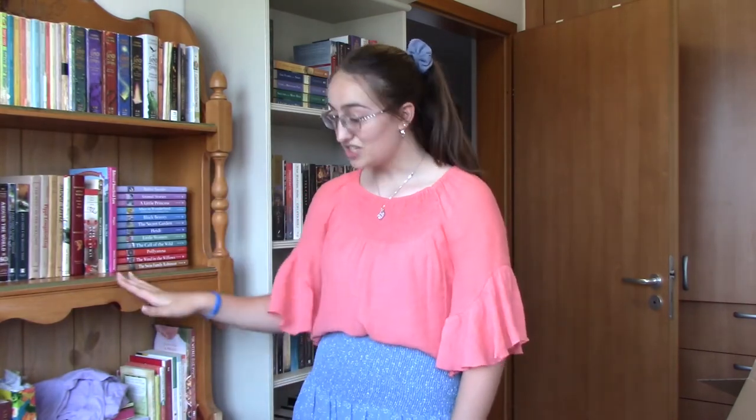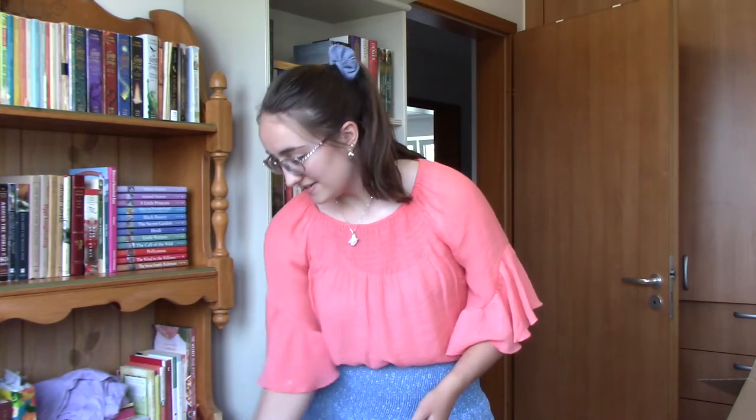And then this hutch right here has three drawers as its base, so there are only three shelves to put books on. In one of those drawers, I'm just putting the books that I do not deem worthy enough to go on my shelves. And in the top drawer is all of the decorations and bookends for these shelves. So that's one of my favorite parts. So let's get decorating.